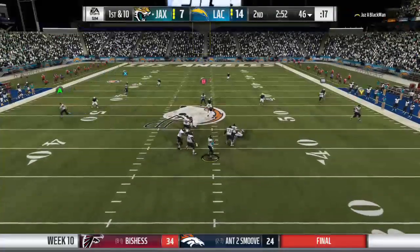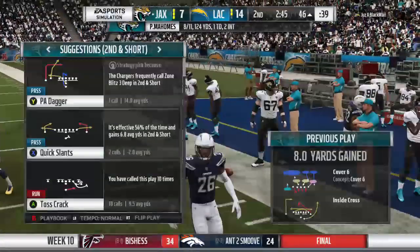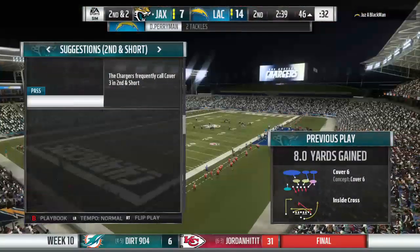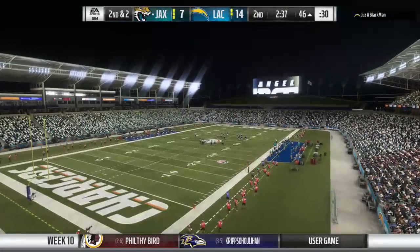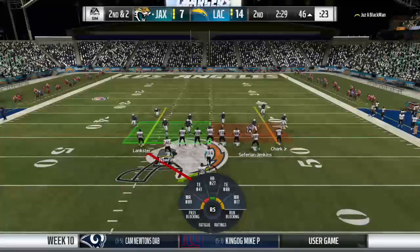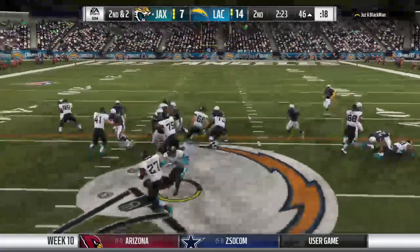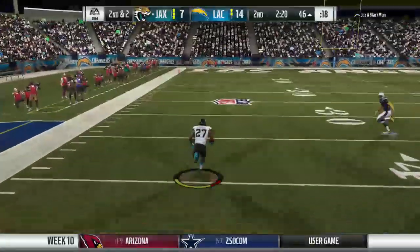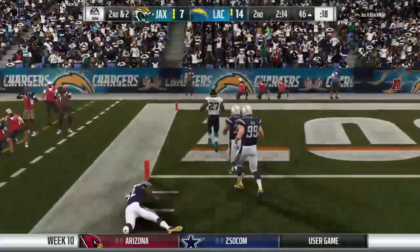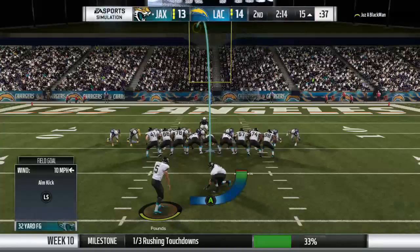Mahomes now to throw. Going to throw right side here, complete. And he'll take it down shy of the 45 at the 46. It's an 8-yard pickup, and it'll bring up a second down. Facing a second and 2 after that last catch, good for 8 yards. A handoff to Fournette. And shedding through the tackle. Fournette fighting through. And he's got some space here. Touchdown, Jaguars. A big play there with touchdown number 7 on the year.